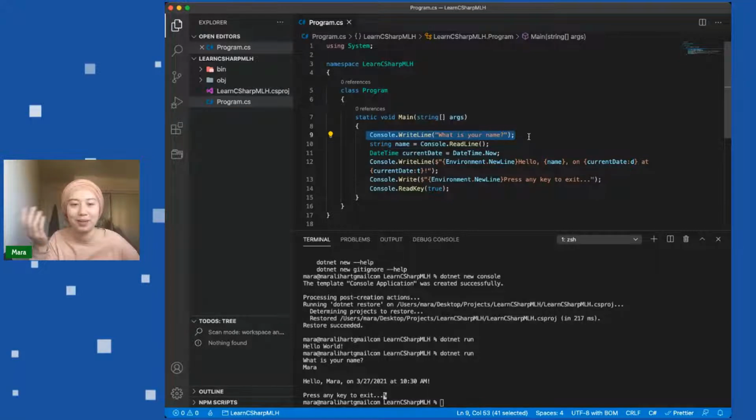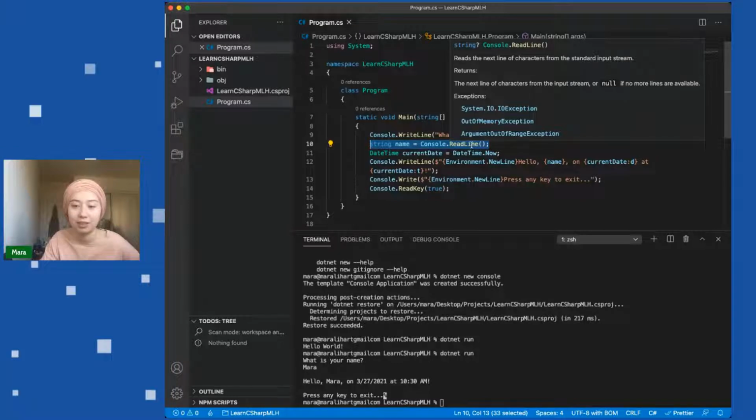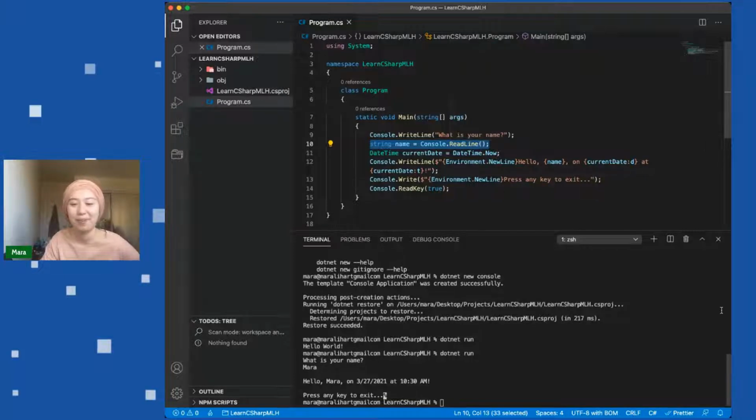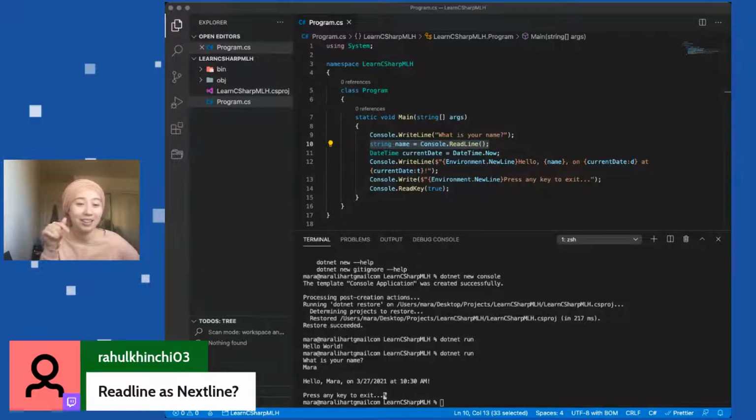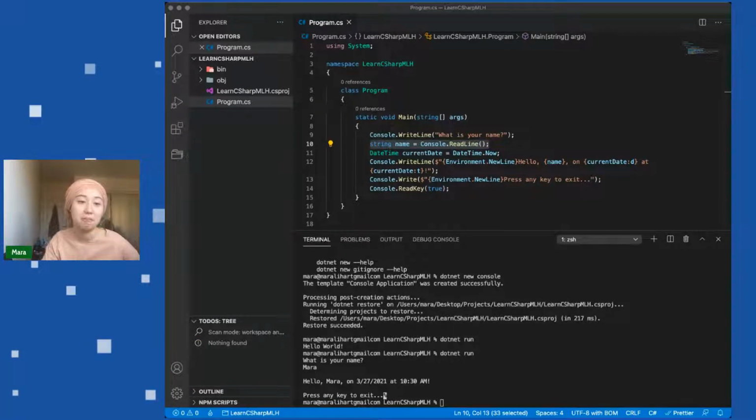You've probably heard print in a lot of other programming languages. It's just going to output to the console, hey, what is your name? And then string name equals console.readline. This is similar to Python, where they say input. It's been a year and a half since I've taken Java. This next line basically takes in the next thing that the user inputs and saves it to a variable. In our case, it asked us, what is your name? And I said Mara, and it took that and saved it into the string variable name.